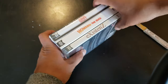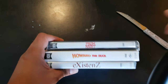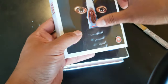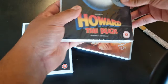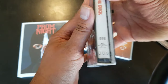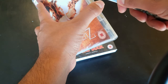We have 101 Films. I think I bought these from Black Friday, so let's get to it. We have the first one, Prom Night. Very cool. I haven't seen some with the white background, which is pretty cool. Howard the Duck, kind of crushed there. And eXistenZ. Very cool. So let's start opening these.